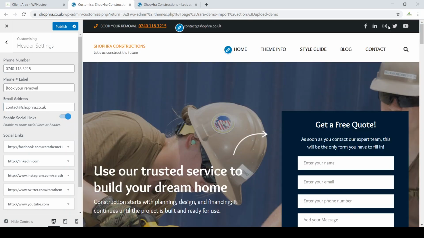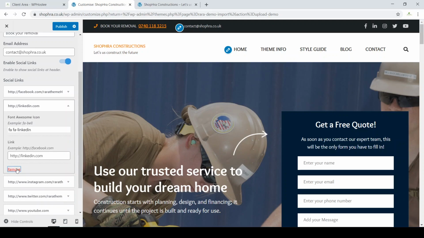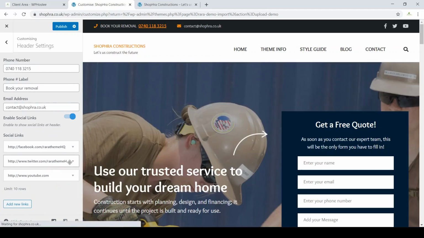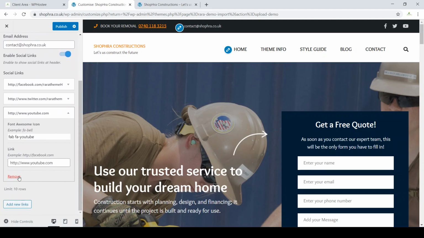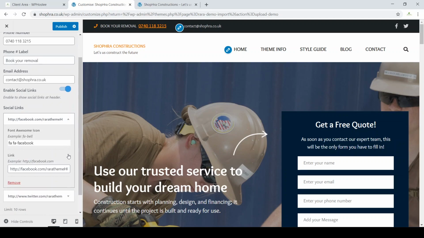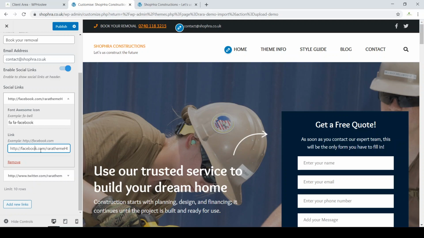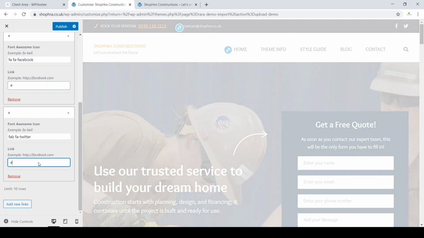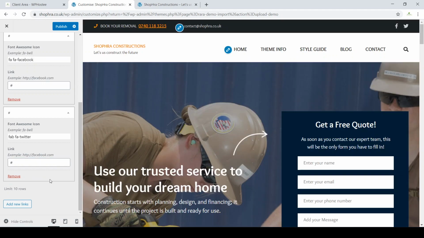You want to have this checked because you want to have all the social media here, but just change the ones you don't want. For example, I don't want LinkedIn. I click remove. I want Facebook, but I don't want Instagram. Remove. I want Twitter, but I don't want YouTube. So I click remove YouTube. And now I have the ones that I want, Facebook and Twitter only. So if I click Facebook, make sure you don't change this, but you change only this, because you have to get rid of this link here and put the link for your Facebook page. Same holds true here. You have to change this to your Twitter profile page link.